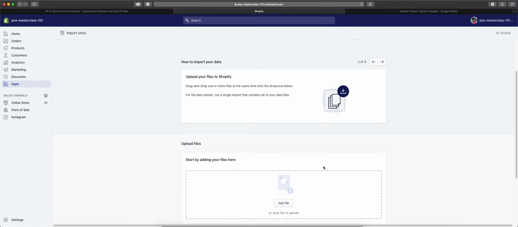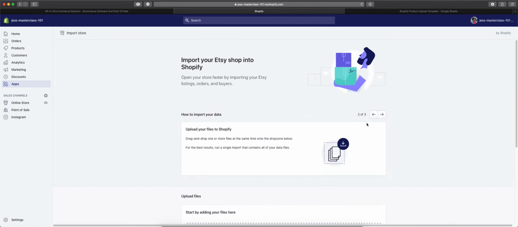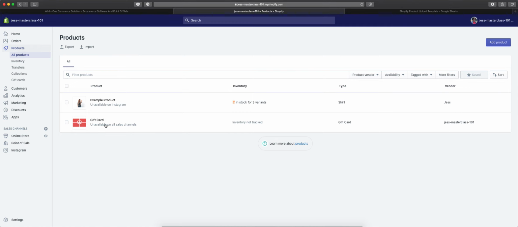So if we were to import from Etsy, it will tell us how to export our data from Etsy, what information can be exported and uploaded into Shopify, and for Etsy, it's our listings, orders, and order items. After that, we will upload our data, and we have our box that comes up here. And then we will review the imported data, make sure that everything went as it was needed. If it did not go well, then you can go into products and delete the ones or edit the ones that have imported into your store. So that is how to import data to your Shopify store.